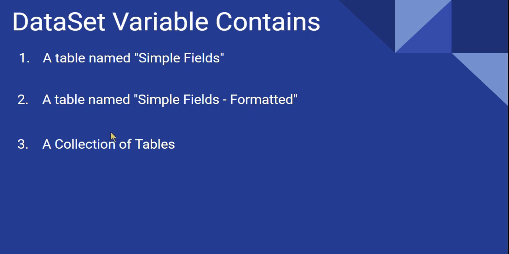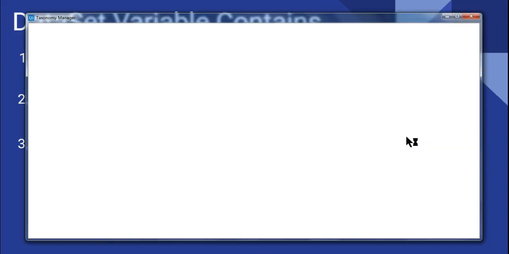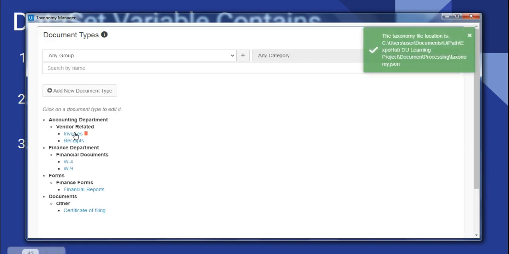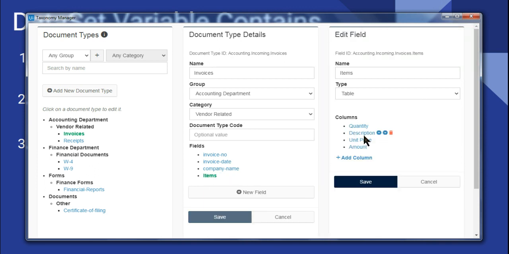Now the third one is a collection of tables. In my taxonomy, how many tables have I created for the invoice? There is only one field called item whose data type is table. If you have multiple, let's say a multi-page invoice with lots of items, or multiple tables, you will create multiple fields in table format.